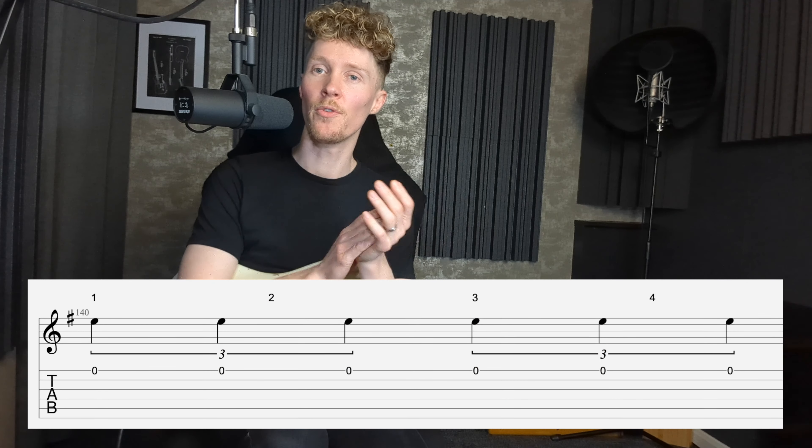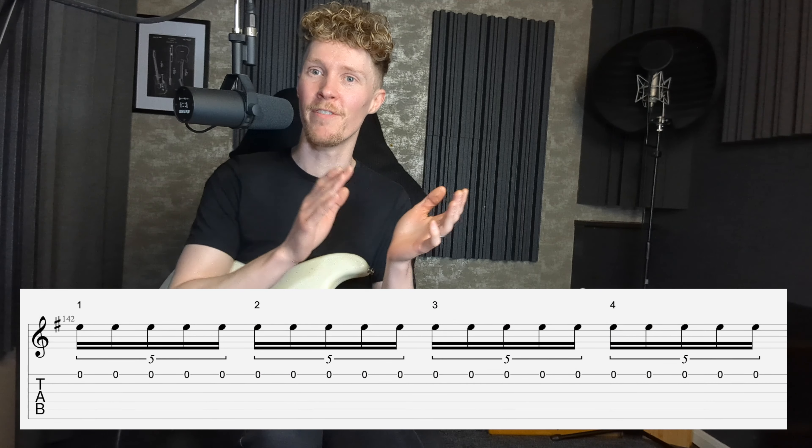We can start seeing rhythms which are a little more across the beat — for example, triplet quarter notes: one-two-three, one-two-three. Triplet eighth notes: three in the space of each beat. I'm also going to introduce quintuplets in the following example — fitting five notes in the space of one beat. To conceptualize this, think of five-syllable words like 'university': university, university. It's a little faster than 16th notes but slower than sextuplets. Let's check out this next example using greater rhythmic variety.